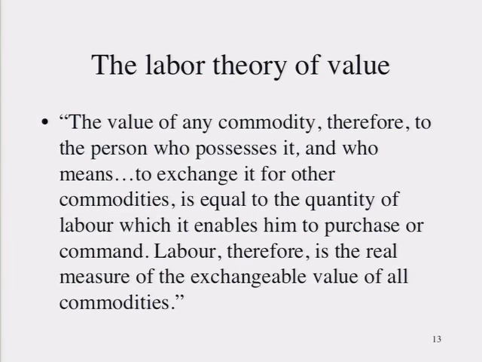Also, is this theory more difficult in modern day with advertising and everything because of branding, where products that were made for pretty similar costs are way different? Right. It's very difficult to actually look at the price of something and then figure out exactly how much labor went into producing it, and then demonstrate somehow that the amount of labor in the two is in fact the same. You know, one person spends 3 hours making a piece of computer code and gets paid $10,000 for it. Another person spends 3 hours wielding a hammer and gets paid $10. So they each have 3 hours of labor, but they have dramatically different prices. How do you make sense of that?